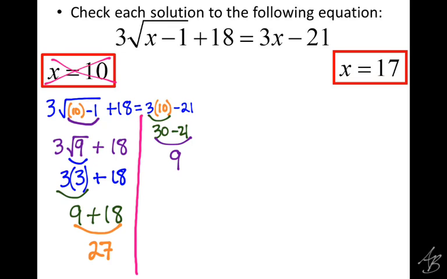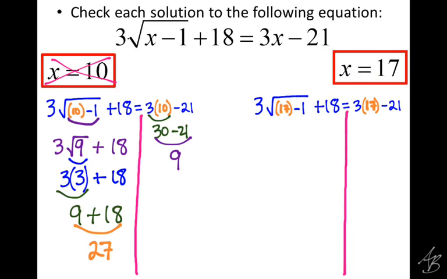Like I said earlier, if you solve this equation, you would actually get 10 as one of your answers, but it's what we call an extraneous solution. It's an extra solution that doesn't work. That happens sometimes. Moving over to the 17 here, what am I going to do to check 17? Same thing, right? We're going to do the same thing we did here, except we're going to plug 17 in where the x's are. So we're going to get an equation that looks like this. I want you to go ahead and finish that one up on your own if you haven't already.